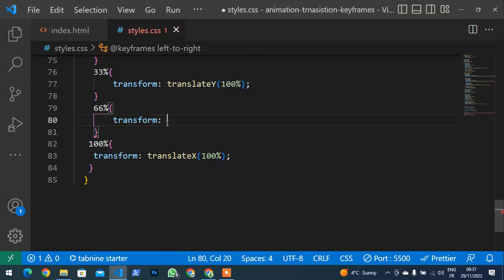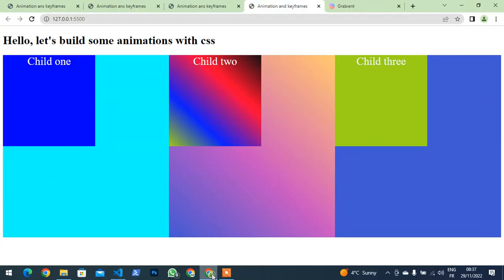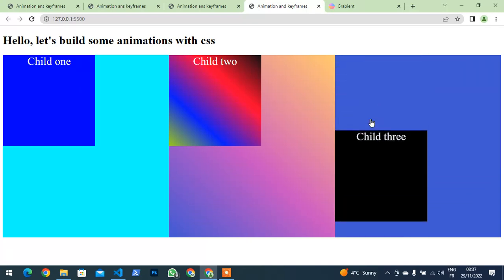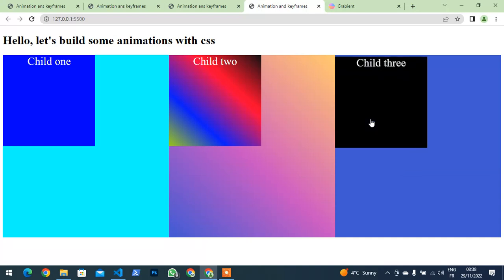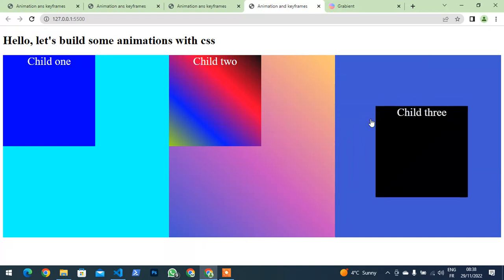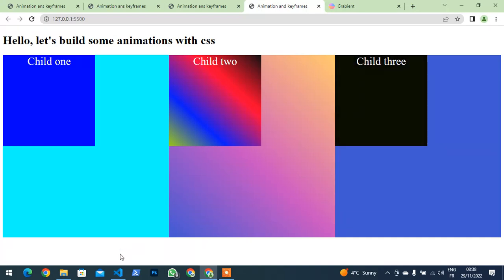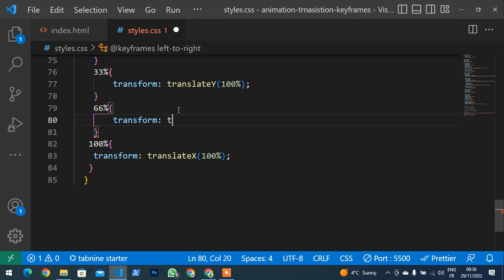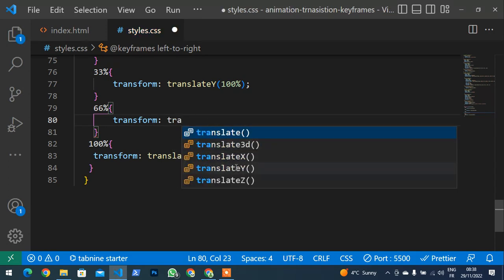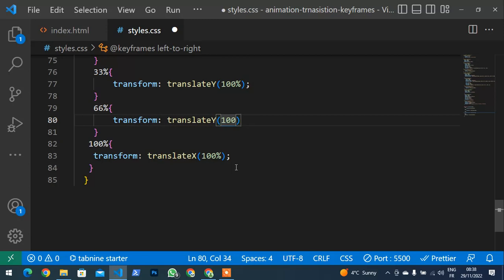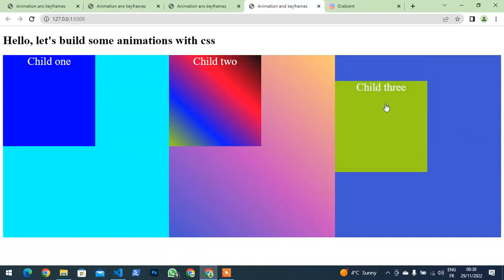Here, if you don't specify anything, guess what will happen? See, it tries to fly up there because there's nothing specified down. Now if you say translate, first of all y, and specify 100%, it has to come here.